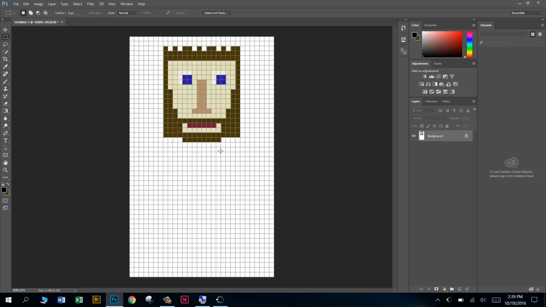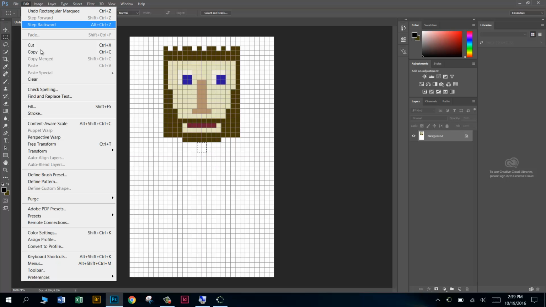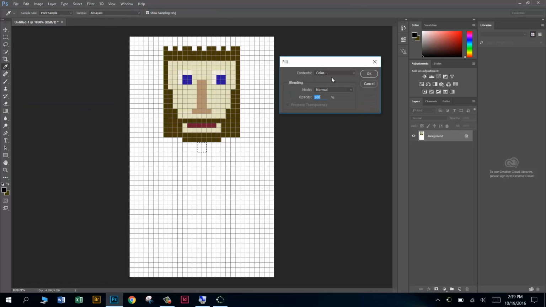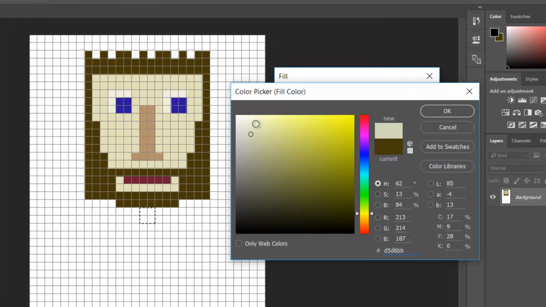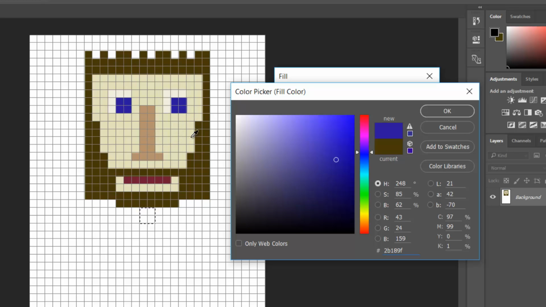At this point, I want to add a neck. Here's another little shortcut trick for you. The problem is, if I come in here and go to Edit Fill, you can see when I choose color that my color is still set to this brown. Well, what I want is the same color that I used for my skin. And I could spend 100 years trying to click and get that to match up perfectly. And I'd probably never get it right. But a much better way to do it would be for me to just take my cursor and move it out of my color picker and come out here. And you can see that any color I click on over here, it will select that over here in my color picker.